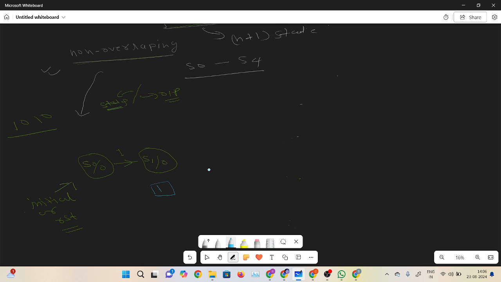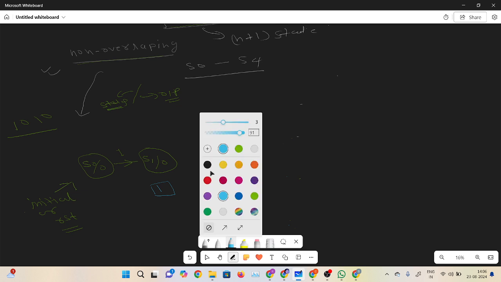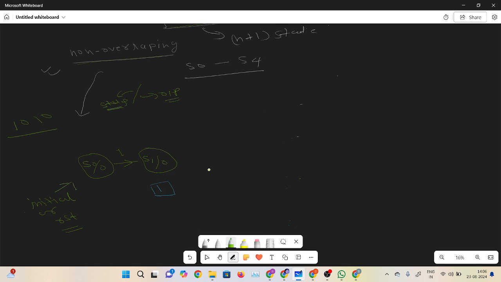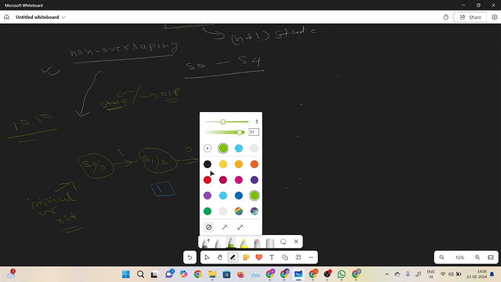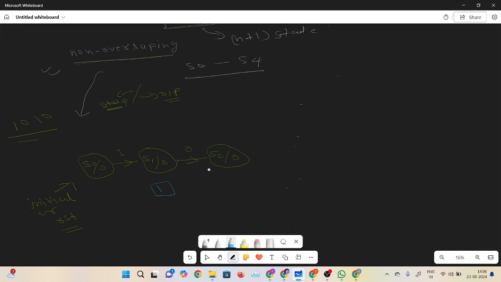This state name is 1. So 1 is matching at the S1 state. If I give 0, then 10 is matching, so it will go to the next state, that is the S2 state, and the output is 0. This state name is 10.